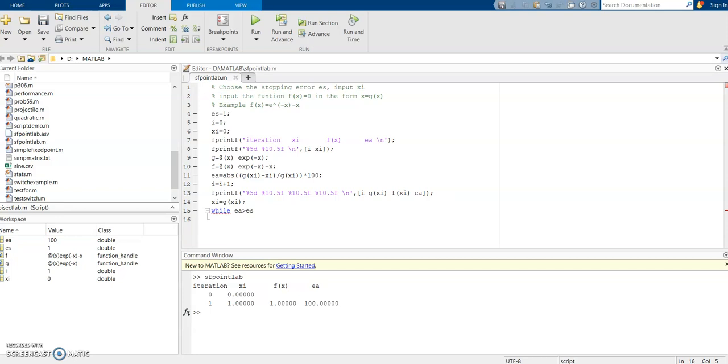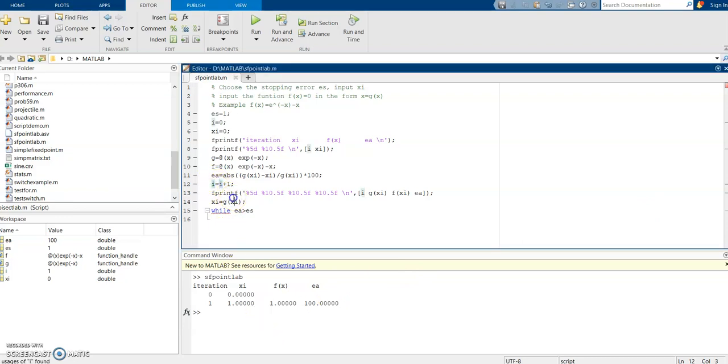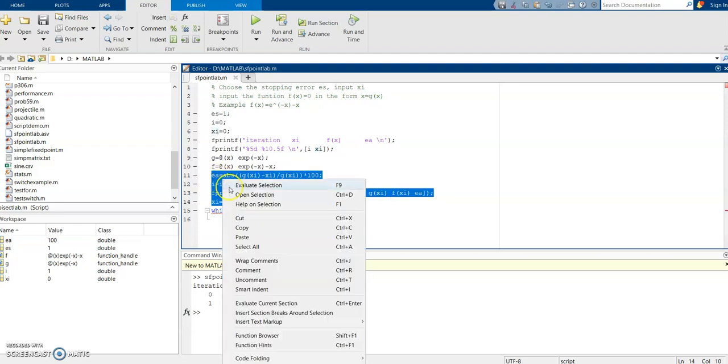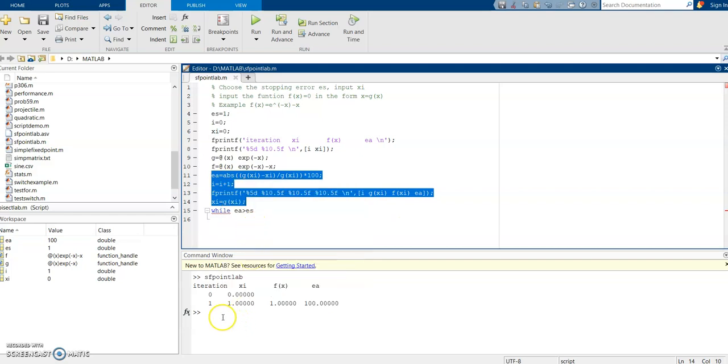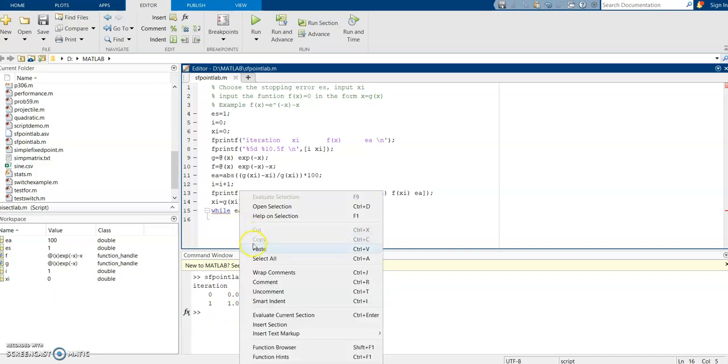In this while statement, I can copy and paste these commands, because this process will be repeated.